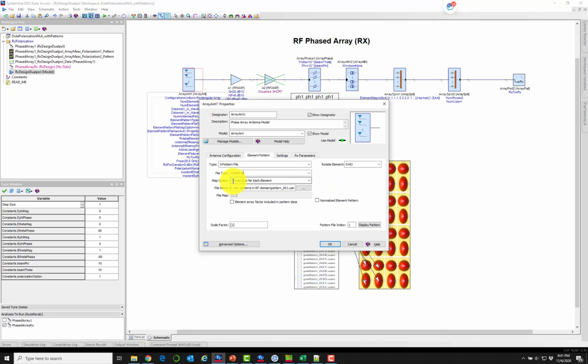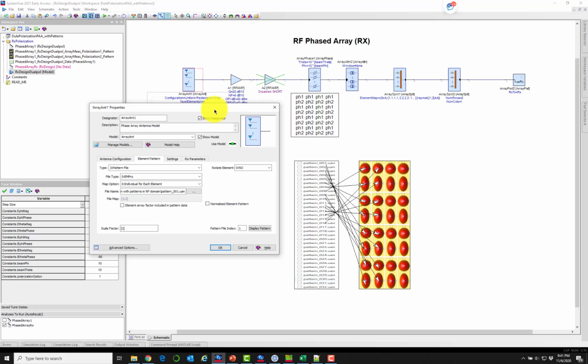And we are assuming that all the embedded patterns are unique. So we chose the option individual for each element. And we have to just specify the first file since all the files have to be indexed as shown here.